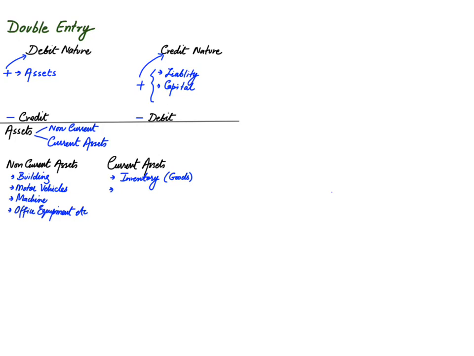Now, what does inventory mean? Inventory means, say we have a mobile phone shop, and we are selling cell phones and gizmos and gadgets, and all these gadgets are our inventory. Why? Because we have bought them with the intention of selling them in the near future. So why is inventory an asset? Inventory is an asset because it will give us benefit in the future, because whenever we sell them, we will be getting cash in exchange.